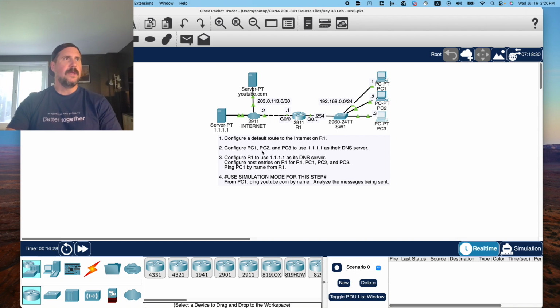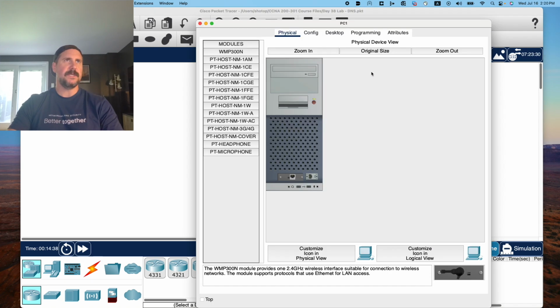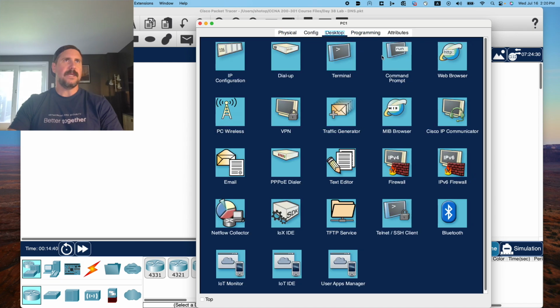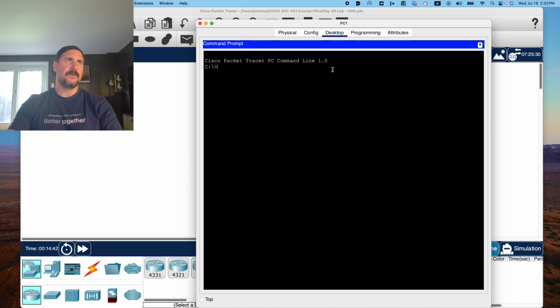All right, so configure PC1, PC2, and PC3 to use 1.1.1.1 as their DNS server. All right, let's jump into PC1, desktop command prompt. Let's see. I don't know, actually. I don't know what it is for Windows. ipconfig /all. Oh.